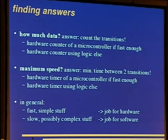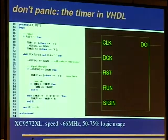Keep it as simple as possible if doing something in hardware, because it will take a lot of logical space, and a lot of time fiddling with this. Do the messy, slow stuff in software, and the complex stuff, because you can more easily fiddle with that stuff.